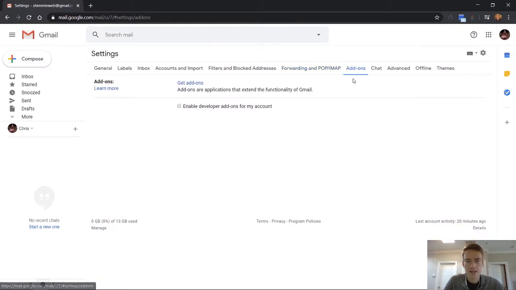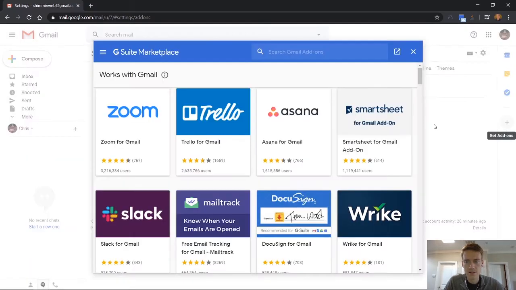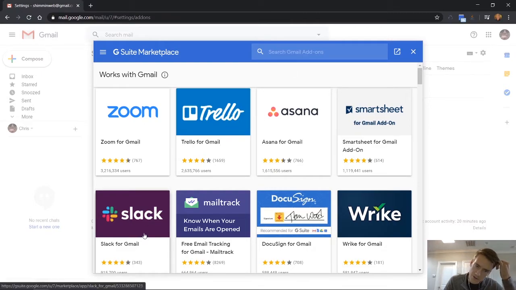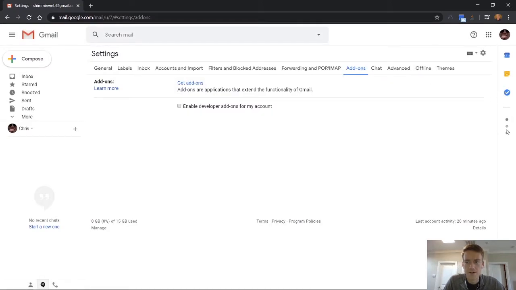Let's go to add-ons. I don't use too many add-ons. I guess an add-on would be I use Trello at work, and so over here on the right column you can add an add-on. It's basically an extension. Yeah, and you see you can get Trello, you can get Slack. I don't use too many of these because I can just open the app and use it in there instead of having to access it.